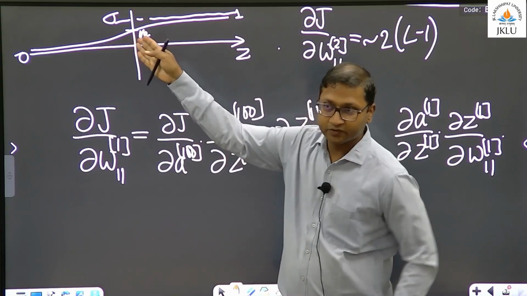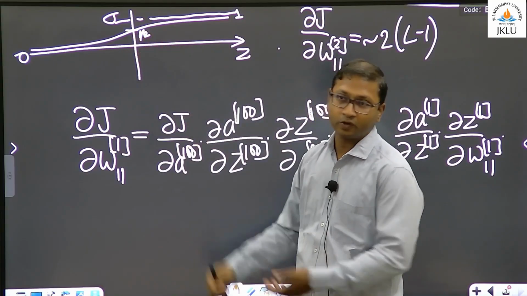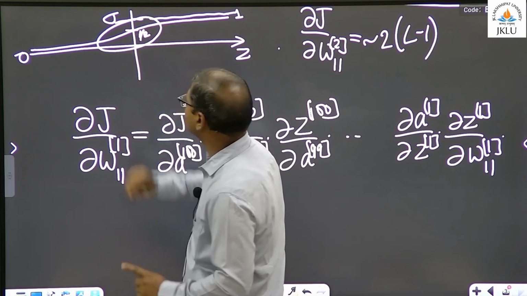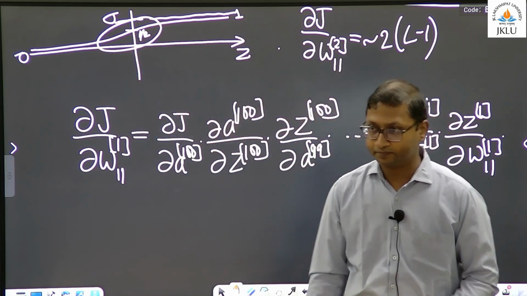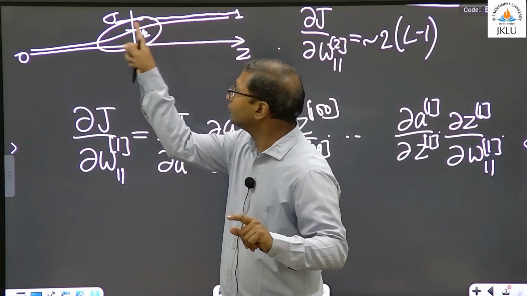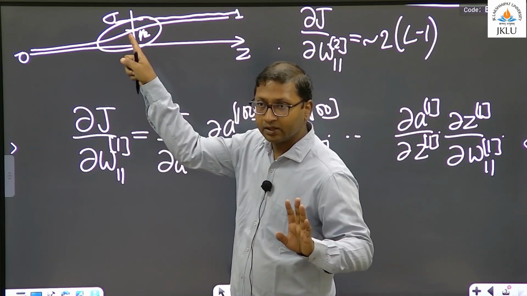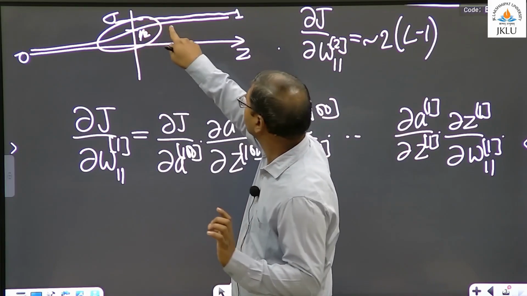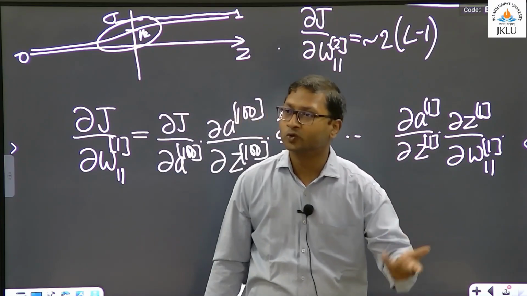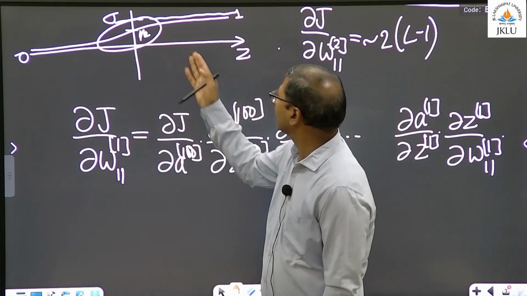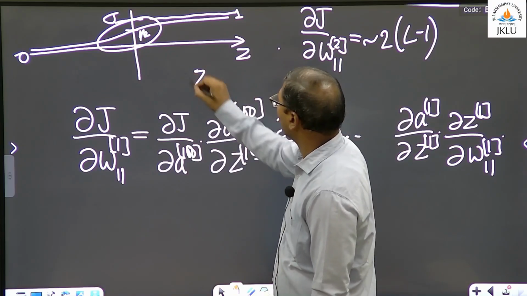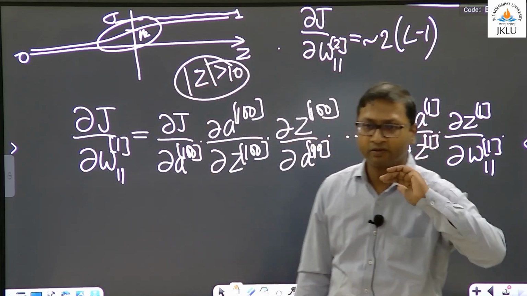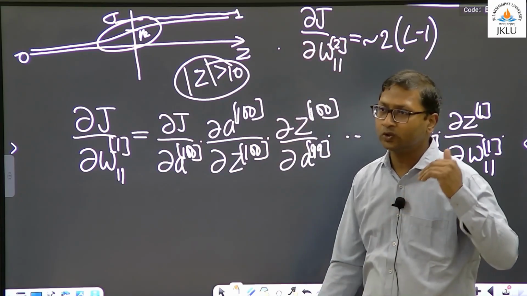When you compute dy by dx for this, what will it be for most of the places? If you leave out this region, apart from this region, everywhere else you can see the derivative is close to 0. In fact, take mod z greater than 10 and you will see this is already flat. The value is either close to 1 or close to 0.